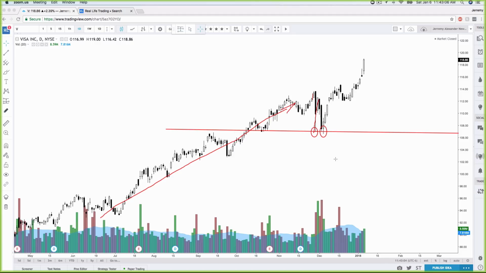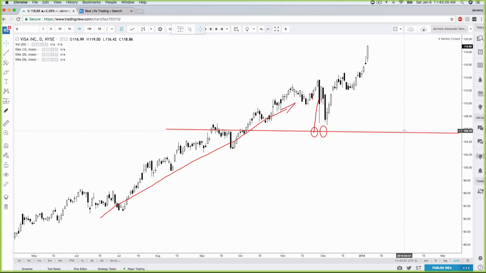Just be quick about it, because they're not a guarantee that the market's going to roll over, but they can give you some good insights, as I mentioned earlier, into what the stock might do. If you're looking at going bullish on Visa and you saw this tweezer top, you go, okay, let me wait for a little bit more of a pullback. And then this would have been your secondary pullback right here.